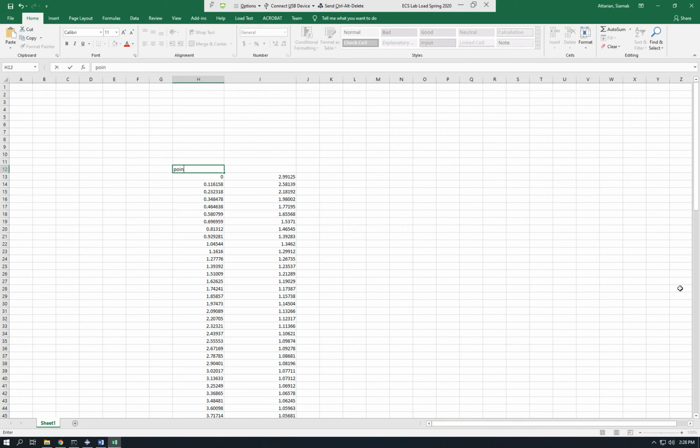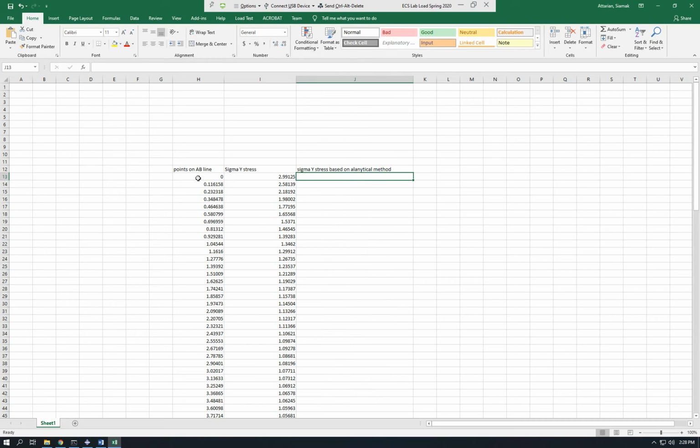This is points on the AB line. Sigma y stress. And then you should add another one, sigma y stress based on the analytical method.